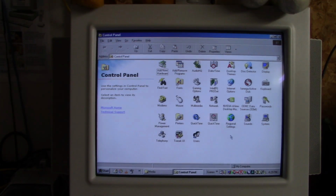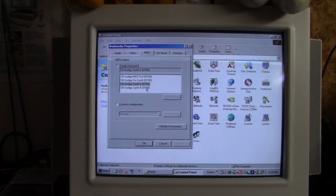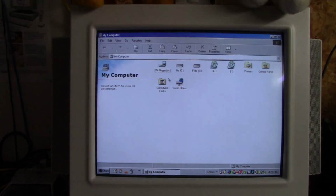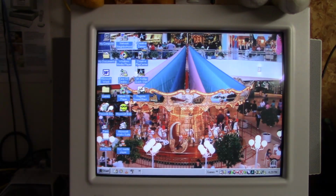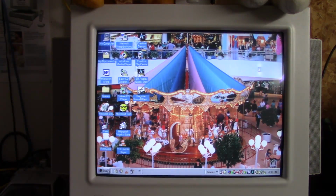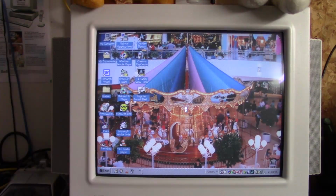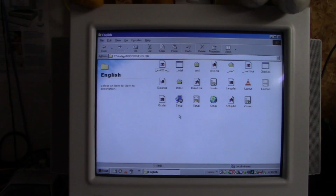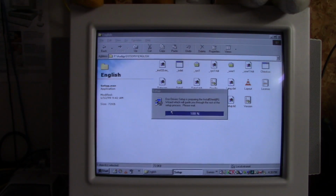Just check the control panel, see if there's anything we can mess with there. Get several types of MIDI there, which is kind of interesting. Now let's see if we can install the DOS goodies, and for some reason it's not connected to the domain. Why is that? Okay, there's a folder here called DOS DRV. Let's see what's in here. There's a setup program.